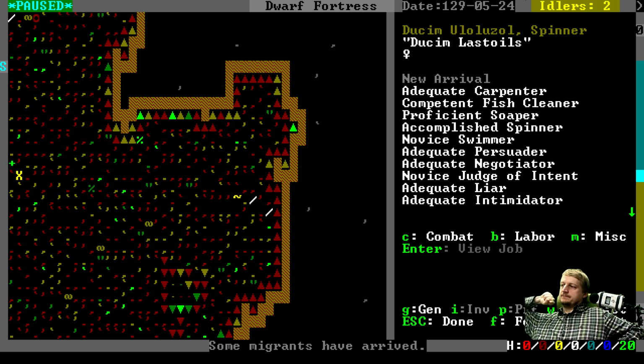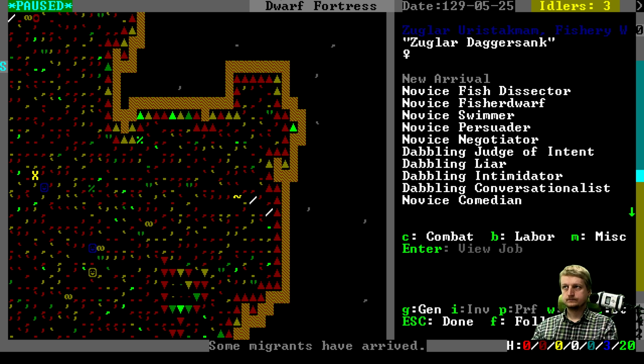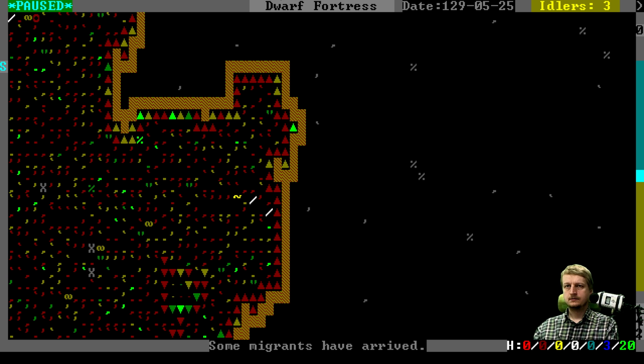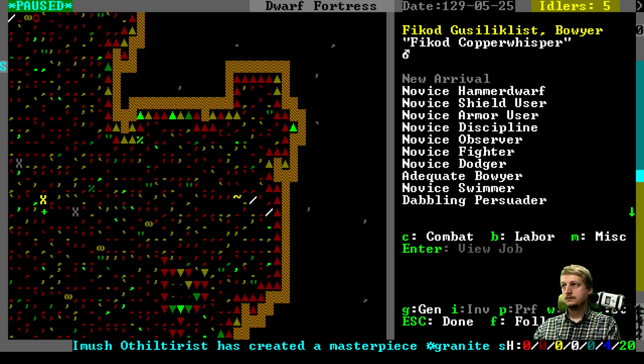Carpenter, yes, carpenter. Proficient, super. Excellent. Excellent, excellent. I guess we won't be needing these. Trapper. Teacher. Comedian. Reindeer. Bowyer. Hammer dwarf. Excellent. I already have a hammer for you.